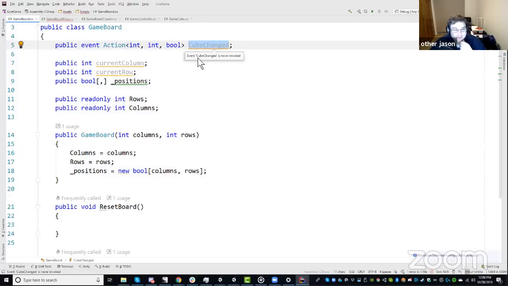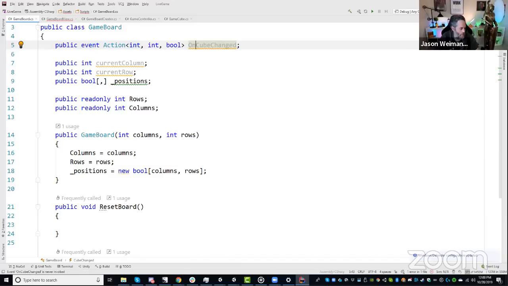I usually go with the standard event syntax of naming it an action verb, and then you'd have your internal, say, changed, and then on changed would be the internal. On cube changed. Well, I would have changed be the event you subscribe to, and then I would have a protected on changed function inside of this class that we call wherever we need to fire a changed event.